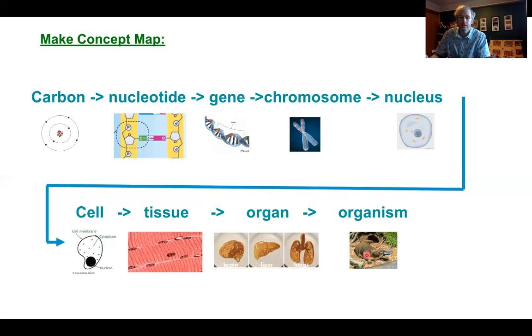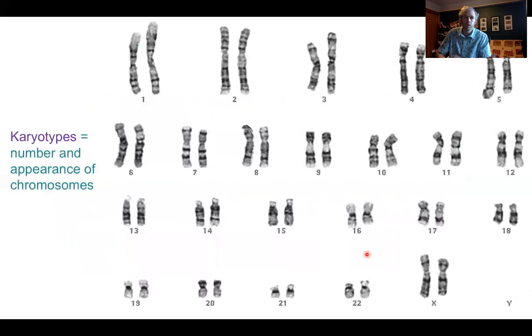So let's have a think about some of the terminology. Well, the first bit of terminology I want you to get your head around is a karyotype. So here we have all of our different chromosomes, or a whole bunch of different chromosomes. And a karyotype is the number and appearance of the chromosomes inside a single organism. Can anyone tell me, or have a guess at, what this karyotype is?